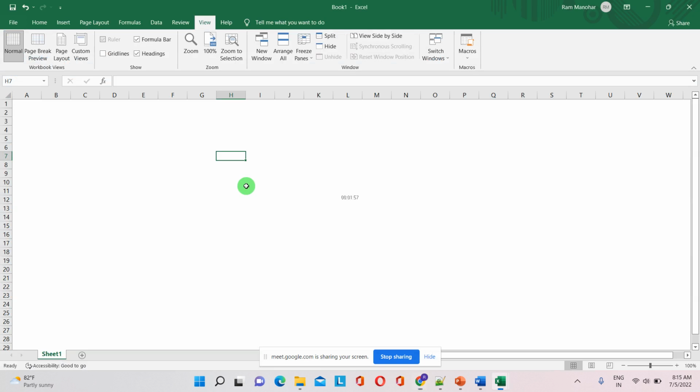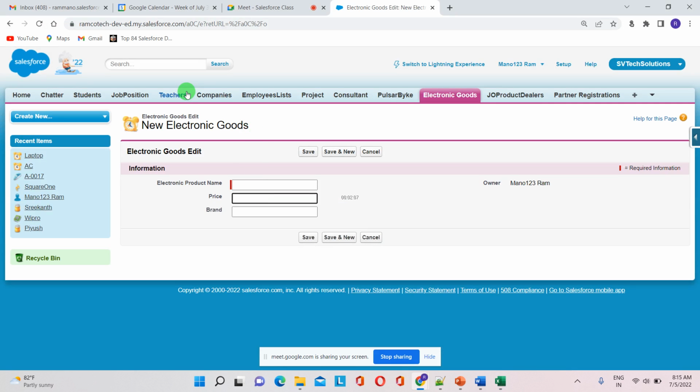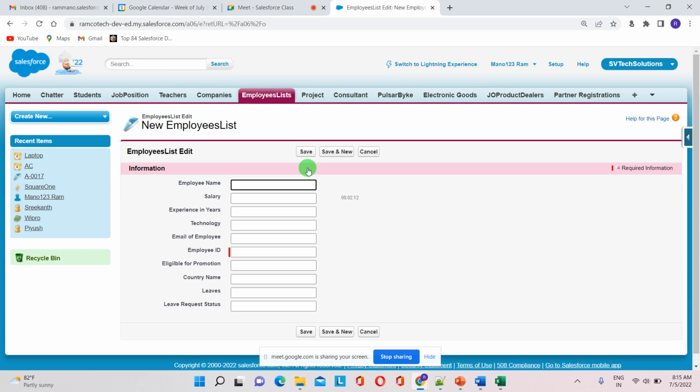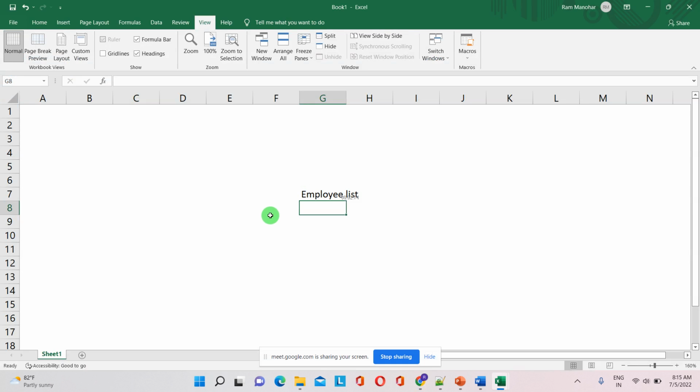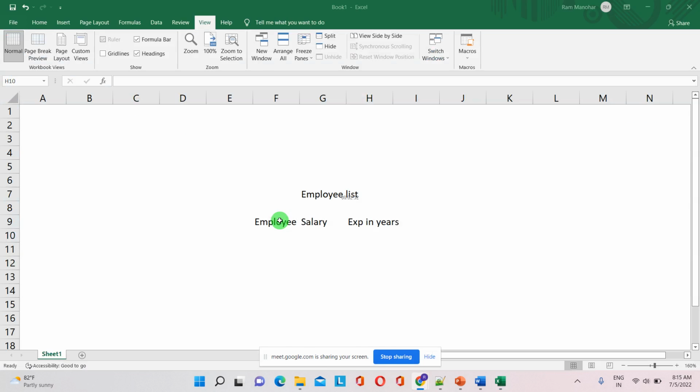Here we have employee list, right? There is an object called employee list. In this we have employee name, salary, experience in years, and email ID.